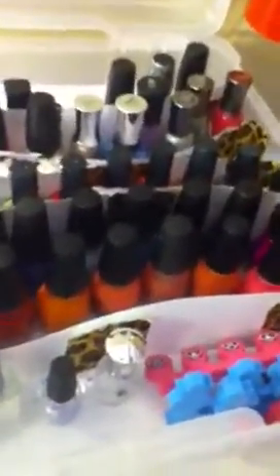That is my collection so far. I'm in the 60s — I have like 62 or 61, something like that. I'm just gonna keep collecting them. A tip: I get a lot of my nail polish on good deals. Like, I got a lot of these Sinful Colors on sale at Walgreens for 99 cents. I had a lot of money with me at that time so I bought a lot. These were $1.99 at Ulta — the Pixels — so I bought those.